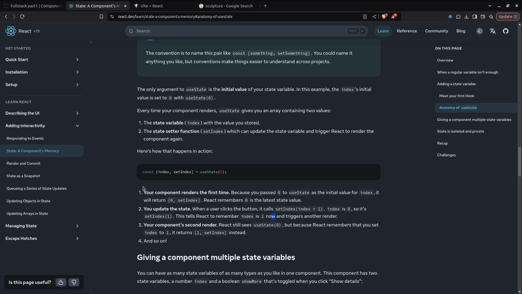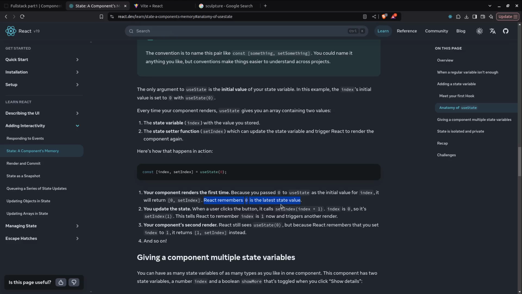Let's go once more. Your component rendered the first time because the application started, because you passed 0 to useState as the initial value for index. Okay, this much makes sense. It will return 0 and setIndex. React remembers 0 is the latest state value.